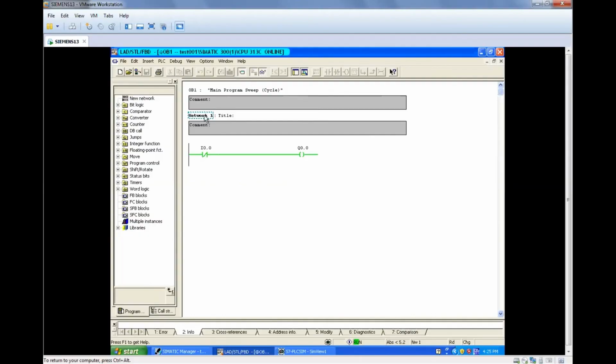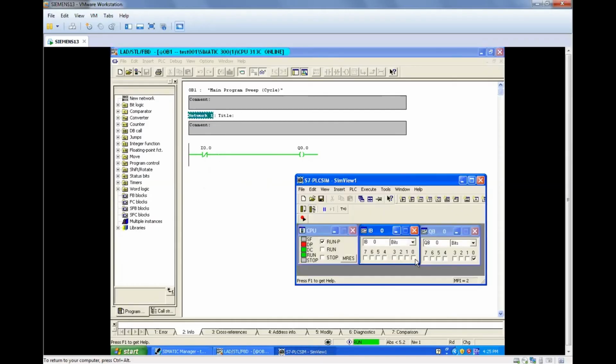I have not touched the I0.0, right? Can you see here? I0.0 is not on, but still Q0.0 is on. Why is that? Because it is a normally closed switch. It is allowing the power supply to enter. That means it is getting the closed loop whenever we are going for the run mode. See here, if I open the switch, automatically it is not getting the closed loop, so output is off.